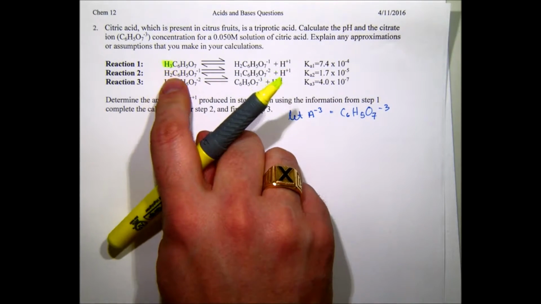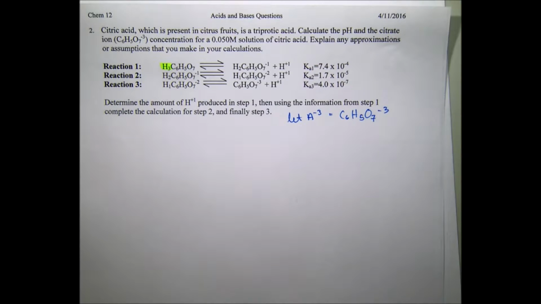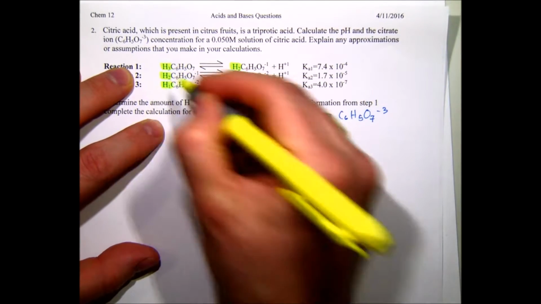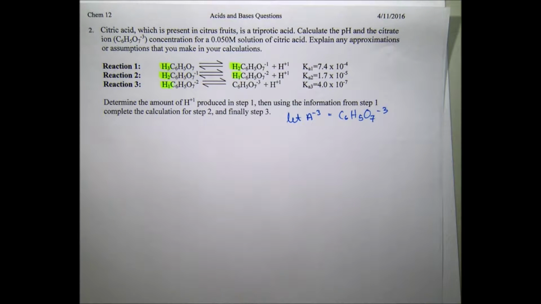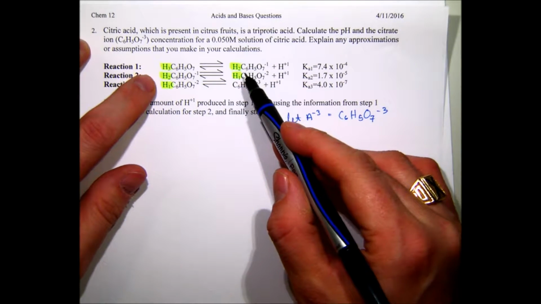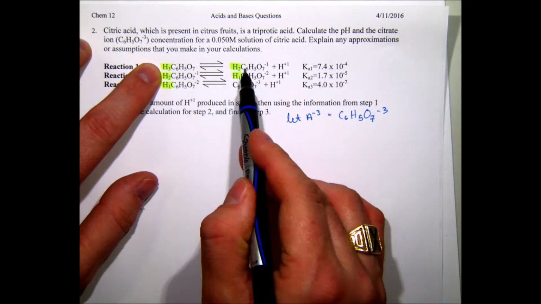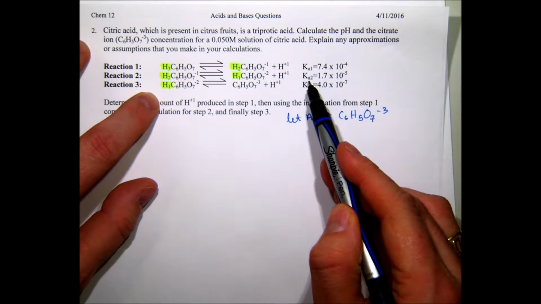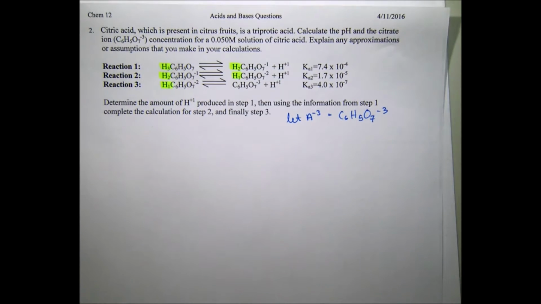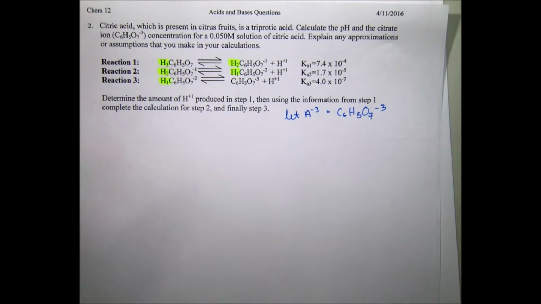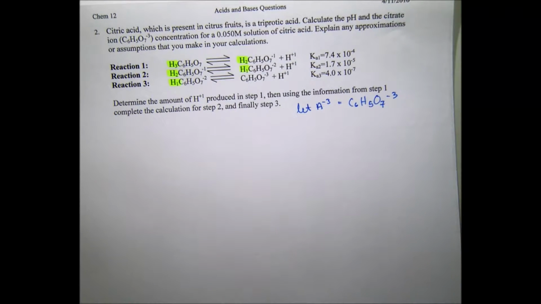Look for the one that has the H out in front, and that's going to basically show us that those are our acidic protons. So as they work their way through the problem, you can see that the number of H's is decreasing from the left to the right in each equation. And then obviously this is the first proton coming off, this is the second, this is the third. So we describe Ka1, Ka2, Ka3. And this can be found in the appendices of your textbook, which show you exactly what the Ka values are for polyprotic acids, and also will show you which acids are actually polyprotic.